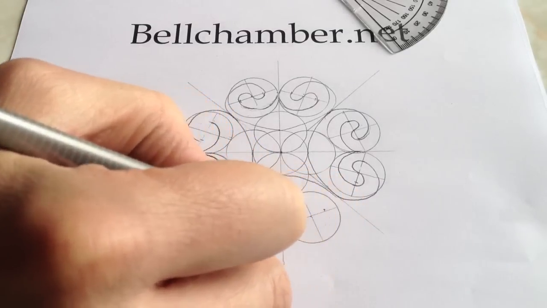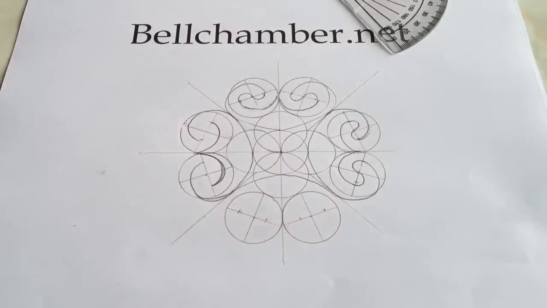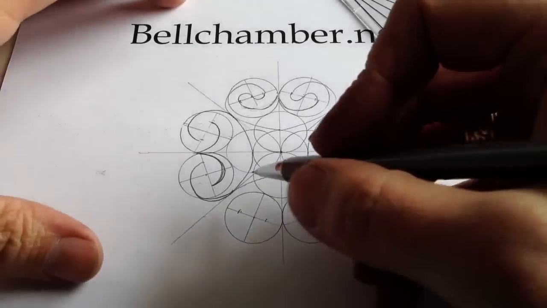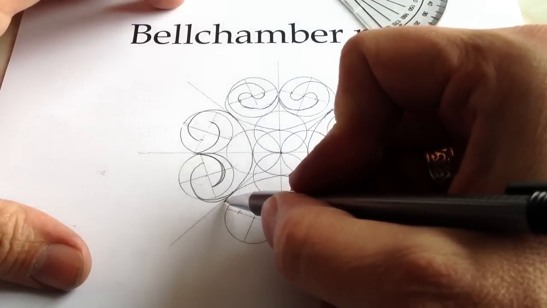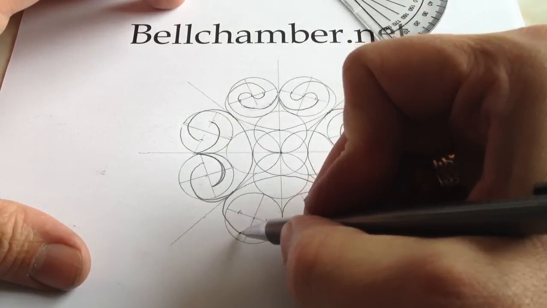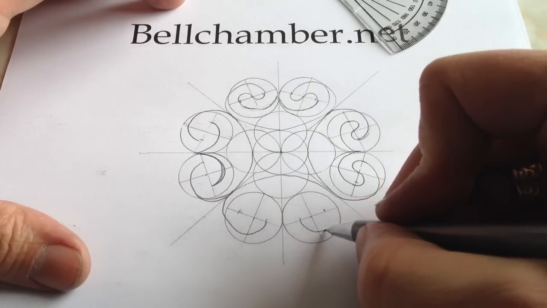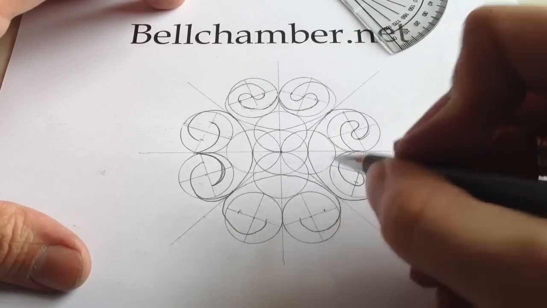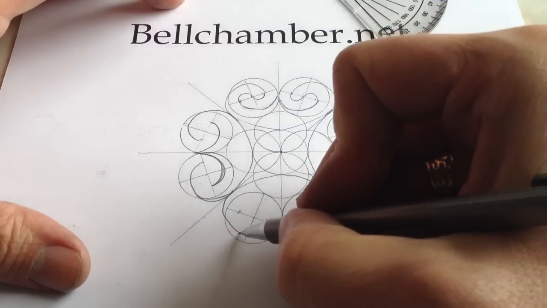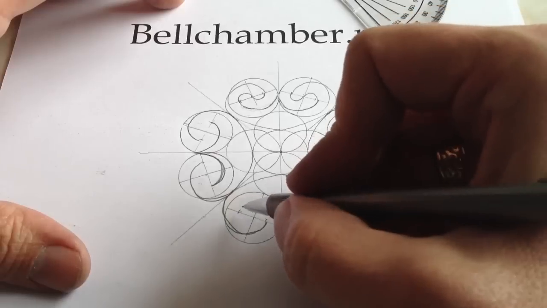Marking the halfway points on each line. Excuse me if I bump the camera. And this starts to spiral in to the halfway mark. And this spirals here. I'm going to fix the curvature of that later with the pen.